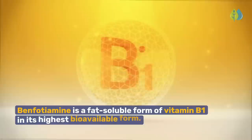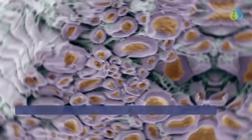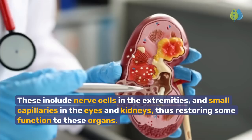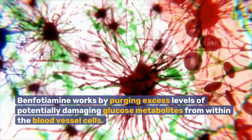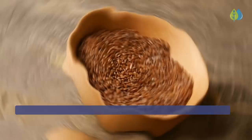Number 3: Benfotiamine. Benfotiamine is a fat-soluble form of vitamin B1 in its highest bioavailable form. This vitamin has been shown to significantly decrease symptoms of burning, tingling, prickling, or loss of sensation in feet and hands. Its use may also reduce serious complications like deafness, loss of vision, high blood pressure, and stroke. Benfotiamine may also help repair and regenerate diabetes-induced damaged cells throughout the body, including nerve cells in the extremities and small capillaries in the eyes and kidneys. It works by purging excess levels of potentially damaging glucose metabolites from within blood vessel cells, helping to balance cellular glucose metabolism. The natural version can be found in foods like whole grains, meat, legumes, and nuts. People with diabetes have been found to have low levels of this vitamin.